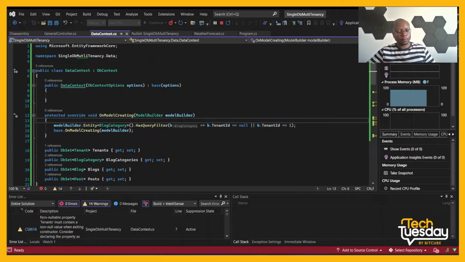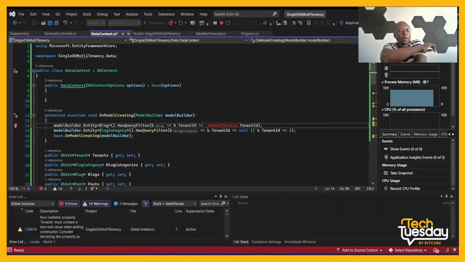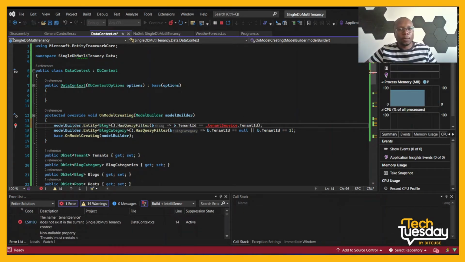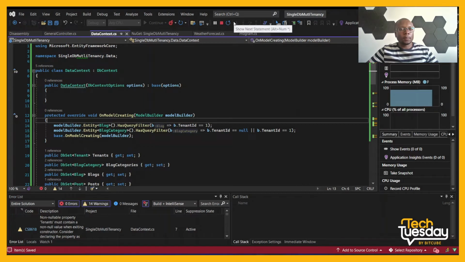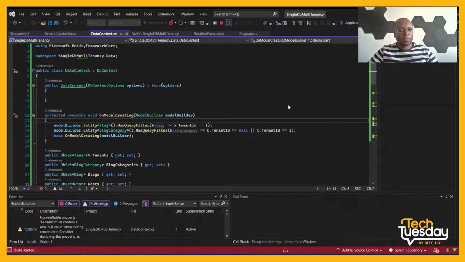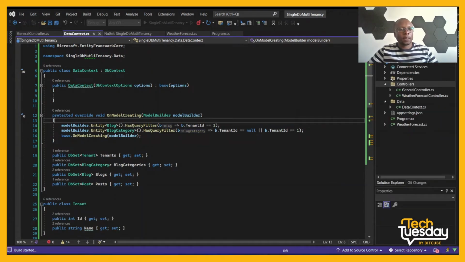So we're just going to go on and implement that again for our other tenant entity, which is the blog. But the only difference with the blog is that we said a blog has to belong to a tenant. So just for completeness sake, I guess, just for testing sake, let's stop that.